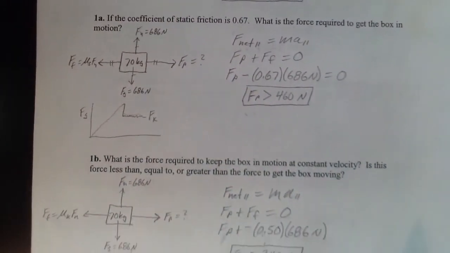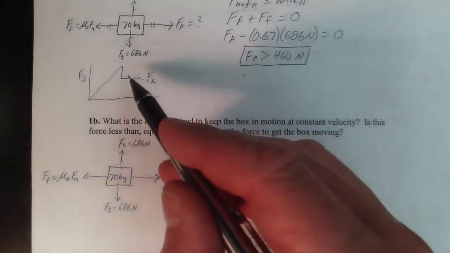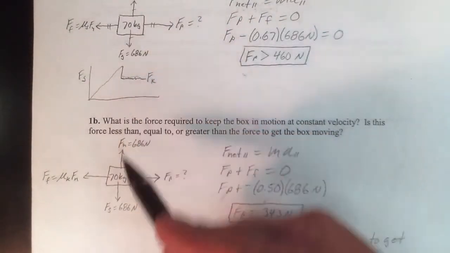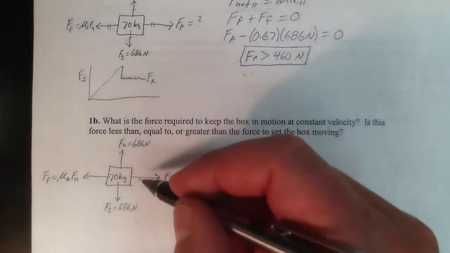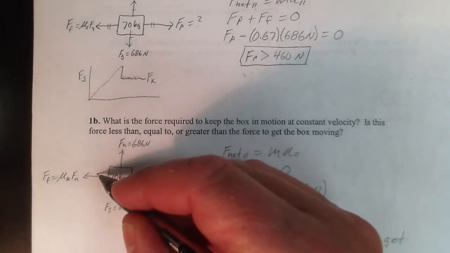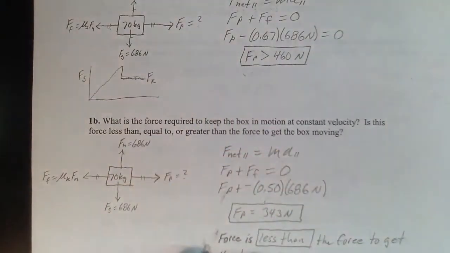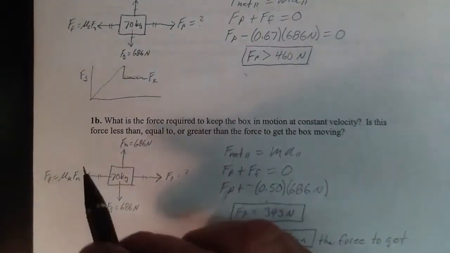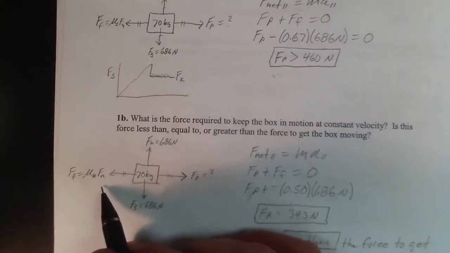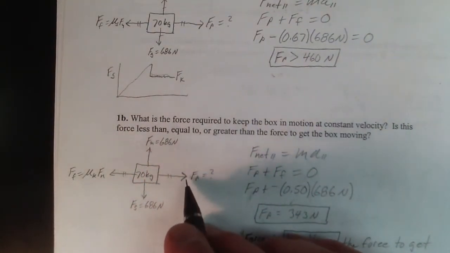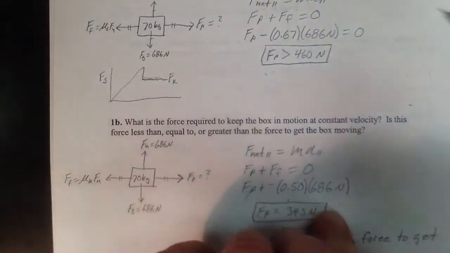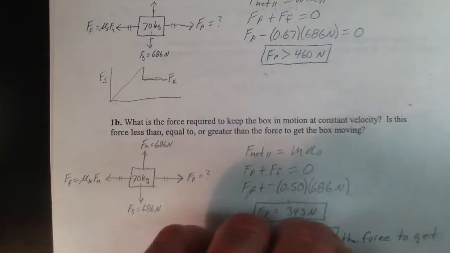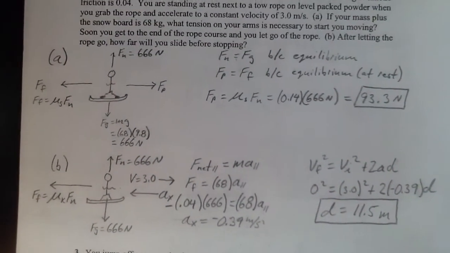And now what is it to keep it moving? I'm now in this area of my force friction. I'm still in equilibrium. So since I'm moving at constant velocity, this and this are going to be in equilibrium. So if I learn what this value is, then I know by process of deduction what this value is. If you'll notice, this front page is all some sort of spin-off of what we did in the lab.